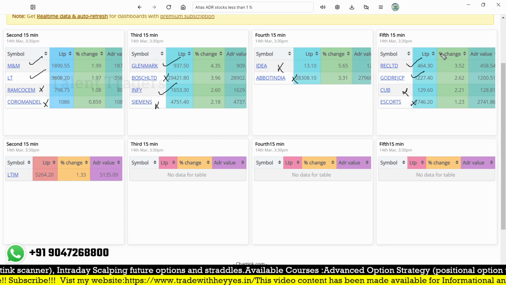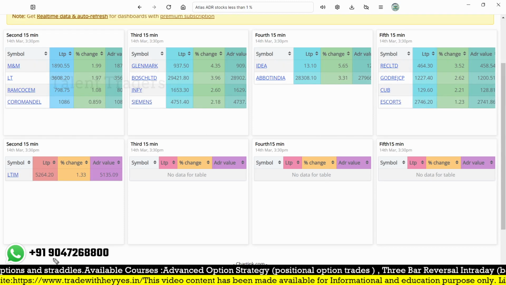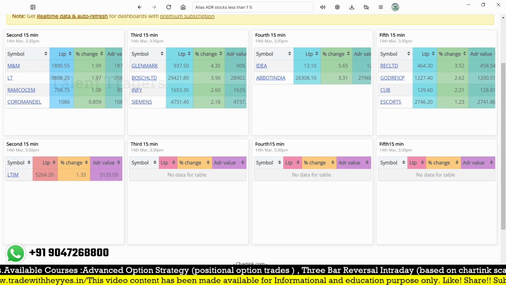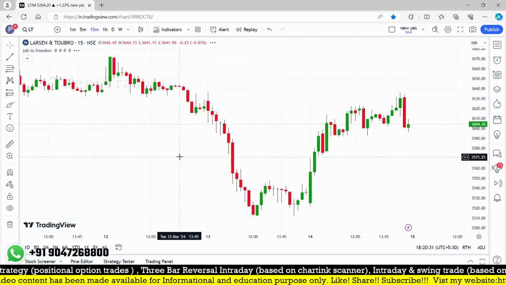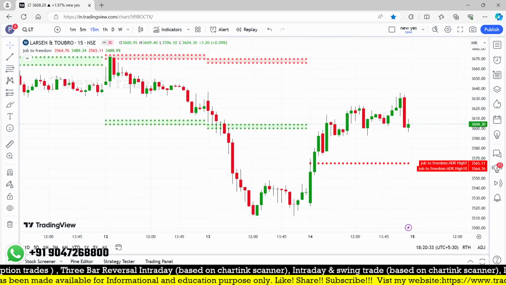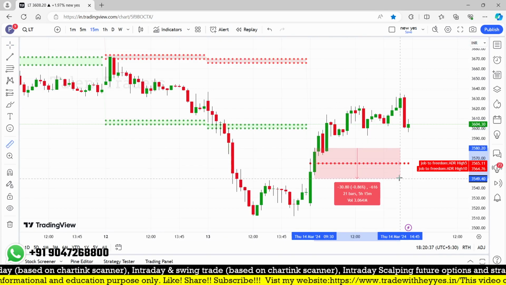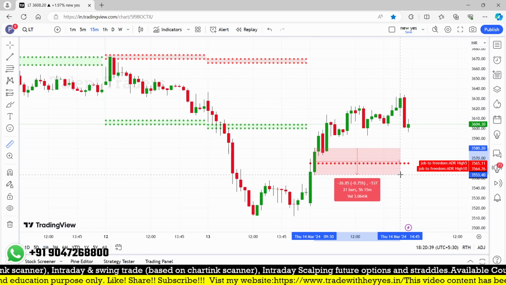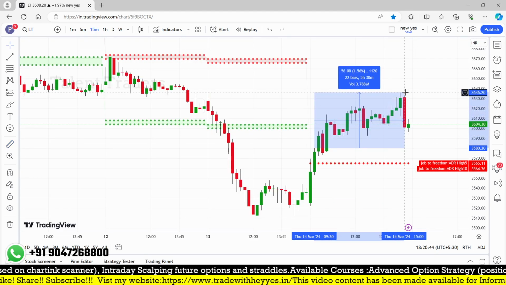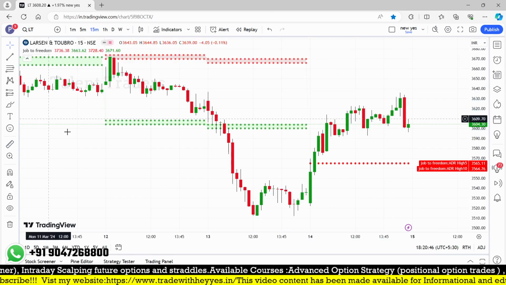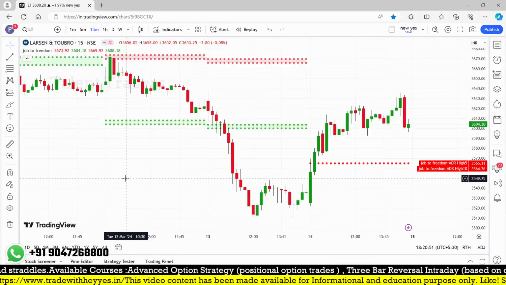So how it works in today's scenario: we can look at M&M and L&T, which happened on the second candle. We are simply ignoring the first candle stocks, since the first candle should be very big. In this case, I'm looking for an option trade, and I will be taking ITM. Maybe around 0.75% stop loss, and it will give 1.5% maximum. That is a good opportunity which we found on the second candle breakout.